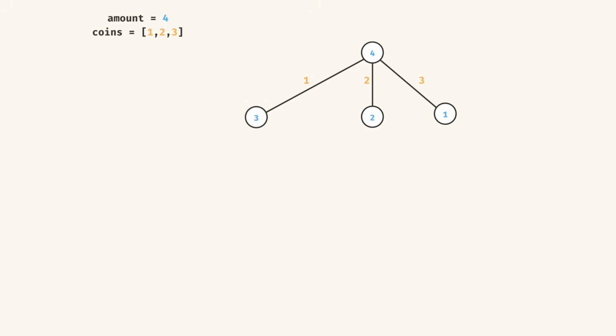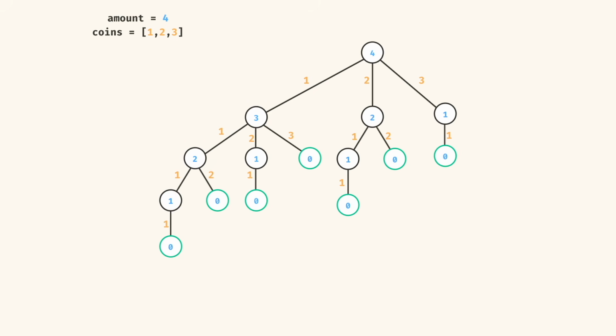If we built out the full tree, we'd end up with a structure like this. Notice that we terminate wherever we have 0, because that must mean we actually successfully built our target amount. We know that a 0 leaf would represent one of the ways to create our amount. Looks like we have too many zeros here. You're going to see that we have 7 zeros, but we said that there are only 4 ways to create our target amount.